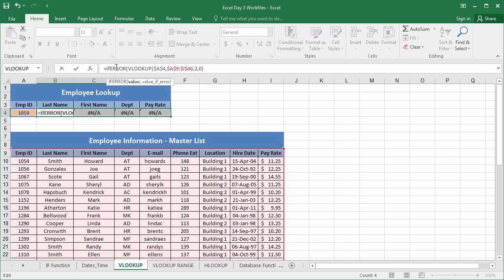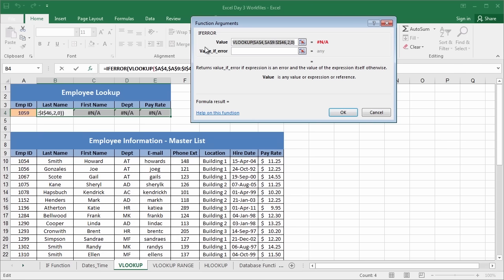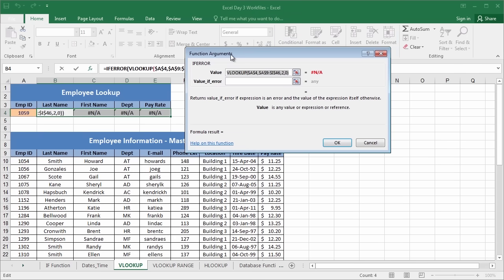Once I've typed IFERROR and an open parenthesis, I'm now going to move my cursor to the middle of IFERROR, and I'm going to click on my function arguments box. Remember, cursor placement is incredibly important when using the insert function box. And check it out. We're now inside the IFERROR function box. So now you're seeing that you don't even need to build a function with the function arguments box in order to gain access to it later.